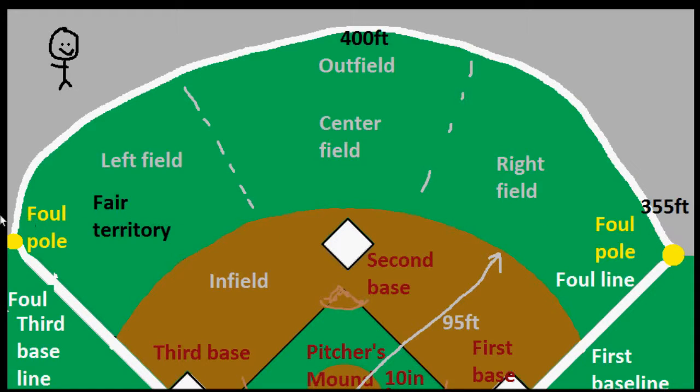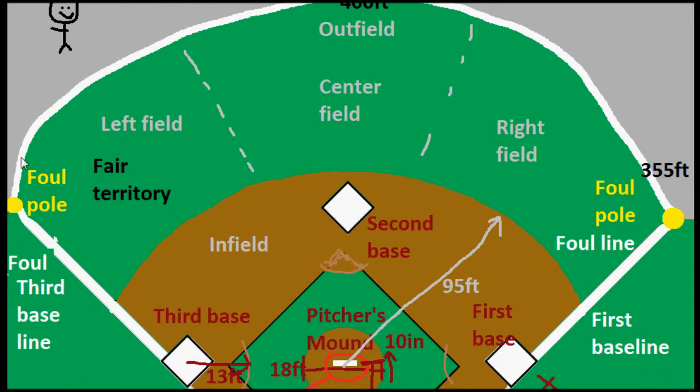But because the park was built so long ago, in 1914, I think, they let that rule slide, and it retains some of its uniqueness. On the other side, it's not too much longer. It's only 310 feet down the left line, from home plate to the foul pole there.